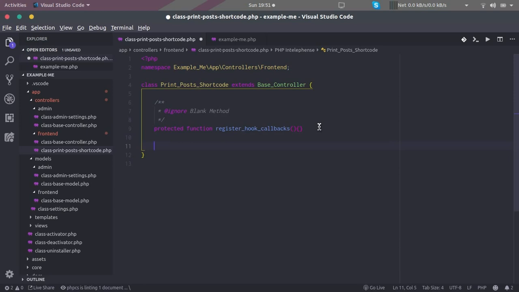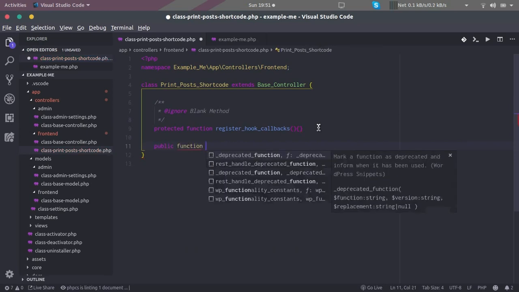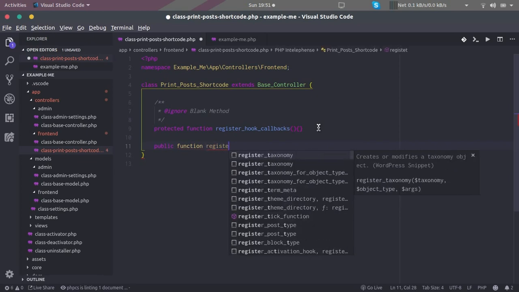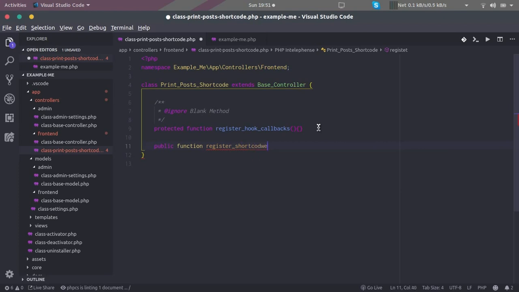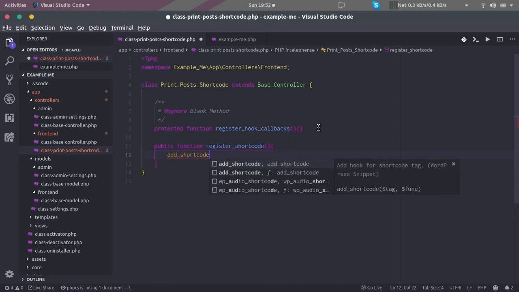Now we will create the function to register the shortcode. This function will be public because I am planning to call this method directly inside our routes. So let's say register shortcode, right? Now add shortcode.